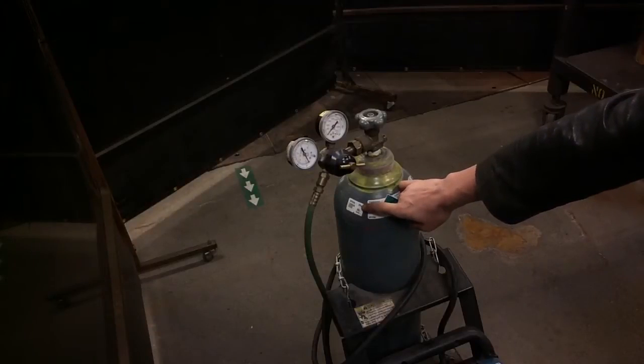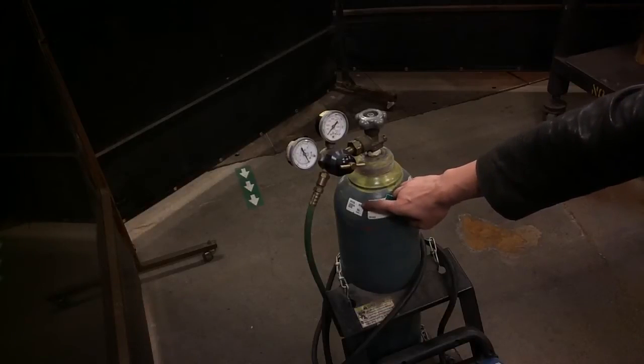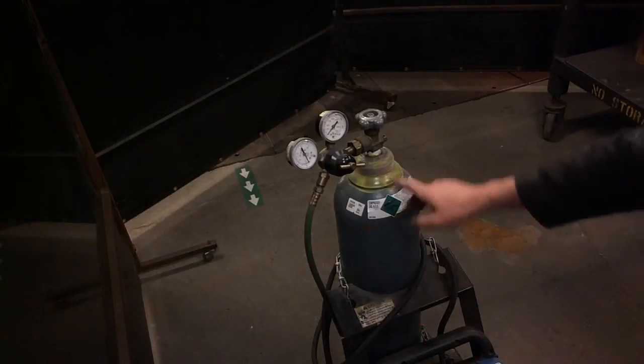Argon is a noble gas. It's used commonly for TIG welding, but for MIG welding, you can get away with a lower inert gas content. Carbon dioxide is also incredibly unreactive, and so both of which are going to prevent our metal from burning in the standard atmosphere that allows us to breathe.